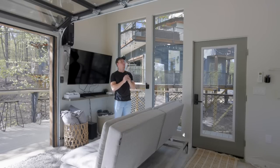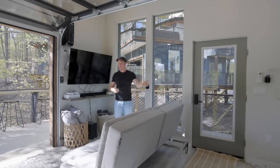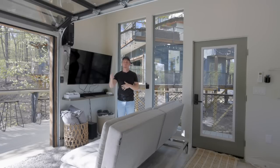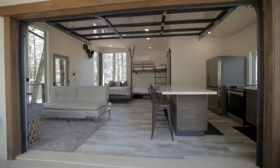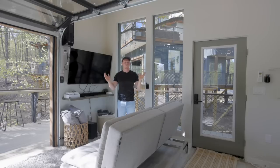But for this, it really worked out because let's say you have somebody that wants to be sleeping and you want to be hanging out in the living room, you can turn off those lights right above the beds, but you can dim these down to 1% so you can still be doing your thing. Same thing in the kitchen, and not disturb them as much with the lights. Just a full kind of studio layout that you can all kind of just hang out and be in here together.